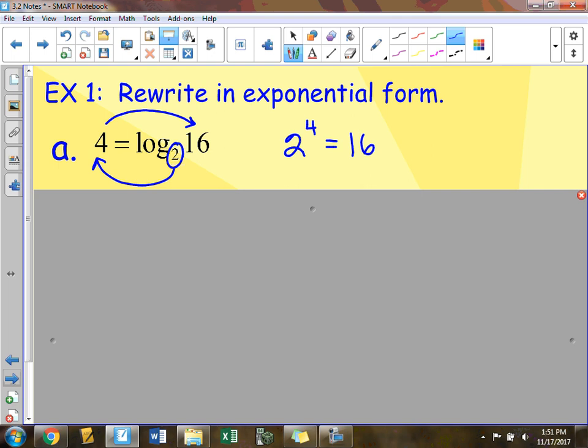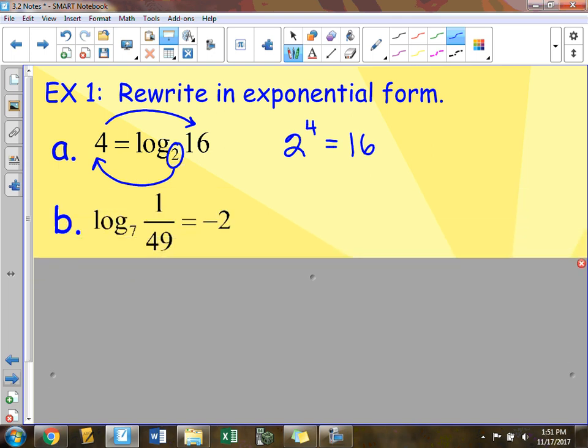In exponential form, you should know that 2 to the 4th power is indeed 16. So if you said 2 to the 16th power equals 4, that would not be an equivalent equation. But you have to recognize the logarithmic form as well. So you go ahead and try the second one on your own. You could write it down. You may have to pause periodically through this, but I'm just going to go ahead and work through it, and then you can check your answer.